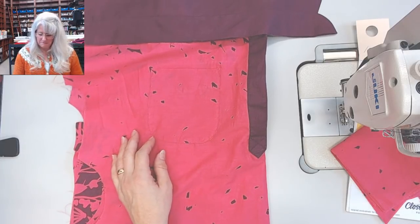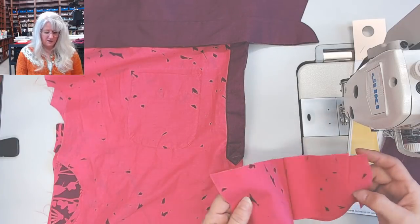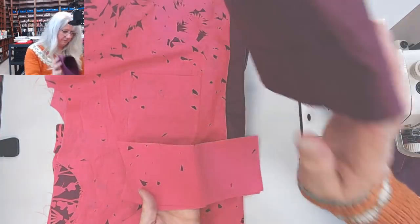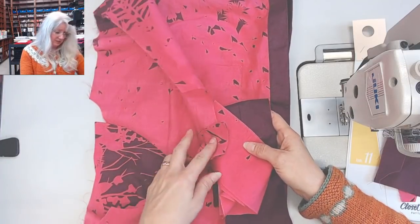Okay, so we've got our sleeve cuffs here. I already started winding another pink bobbin because, of course, I need more pink, you guys. And then I have my collar, I got my pockets, and here is my dress. So let's finish this baby up.